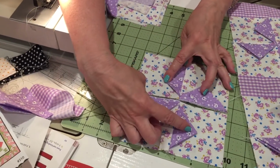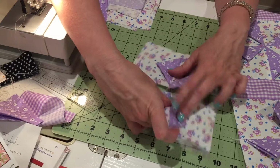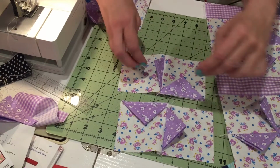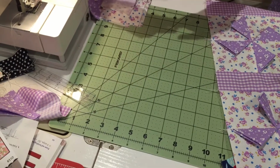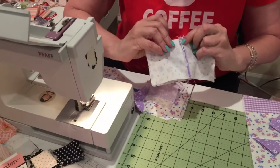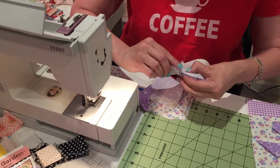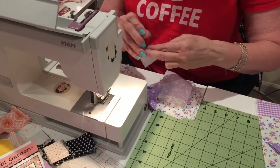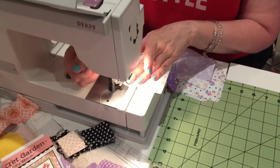Okay, so we'll make sure it's all lined up again. And you can press these down if you want. I'm gonna just pin it and hold it in place because you wanna make sure that you're pressing it with that one going that way, this one going up, down, and over, because you wouldn't wanna sew it by accident and have that baby flip. So let's pin it. And it's quite bulky underneath here. If you wanna pin it, separate it and open the seams, go ahead. I just kind of go for it. It's kind of a mess on the back of mine, but I don't care. But if that bothers you, iron everything open as you're going along.